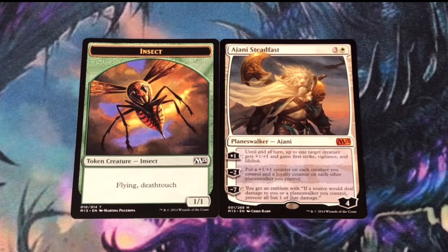Not too bad, considering that I was able to find a deal and purchase my Core Set 2015 Fat Pack for $30. If I include the value of all other cards in the Fat Pack with the average value of a common at $0.05 and an uncommon at $0.10, I would have a total value around $35, which pushes me over what I spent. As I have said in previous Fat Pack or Bundle bingos, I don't spend my money trying to open cards with a value equal or greater than what I spent.